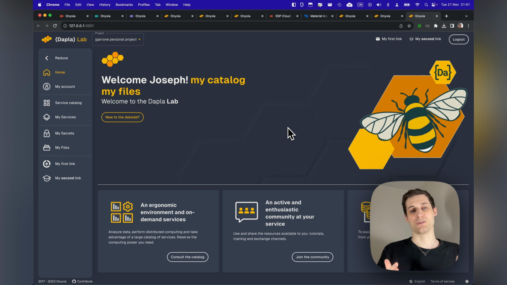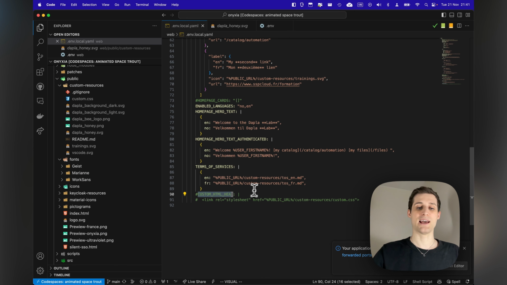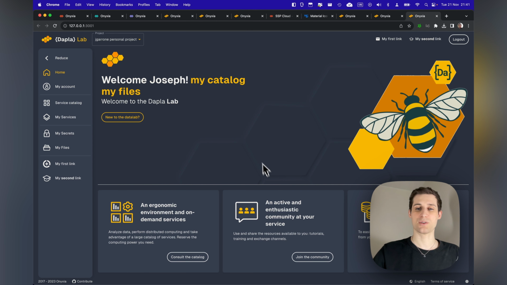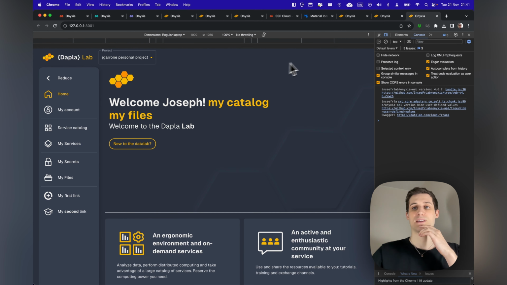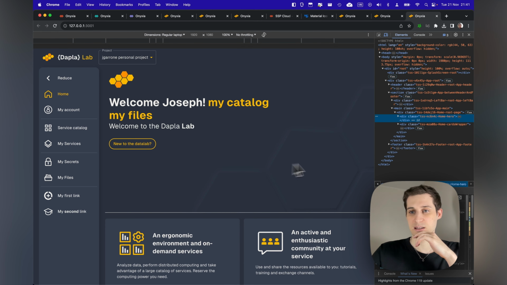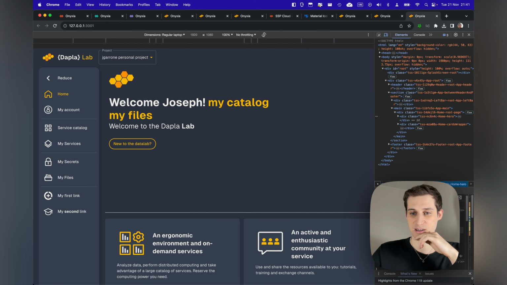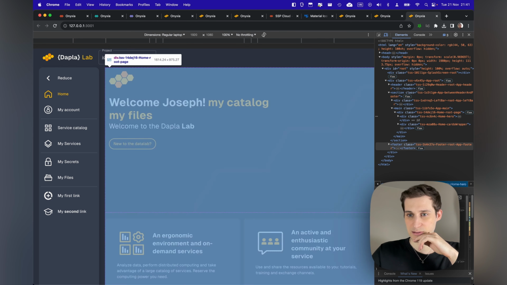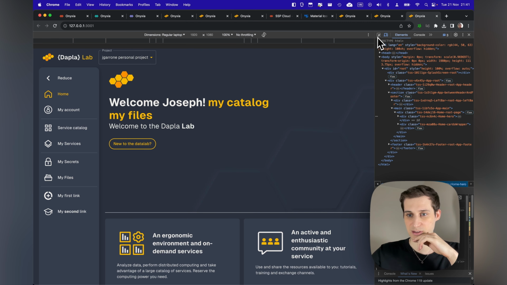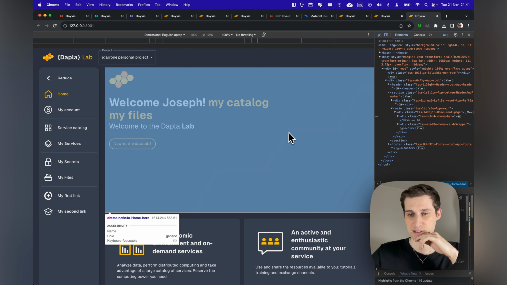Well, you can use the custom HTML head to provide some custom CSS. And if we go in dev mode here and we look at this, you can see that the background image here is applied on this element.